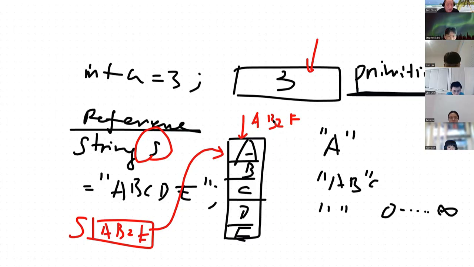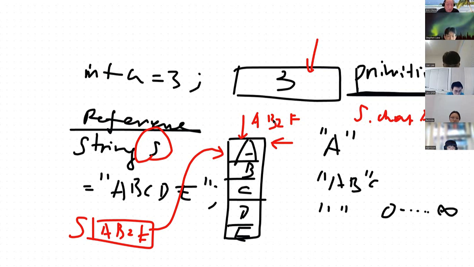And then you can get access to different data. When you need to get this data, you write S dot charAt 0.